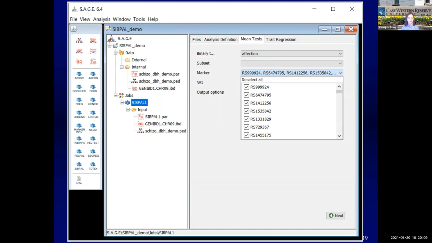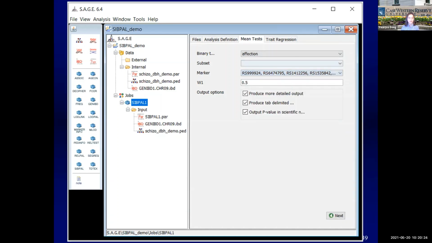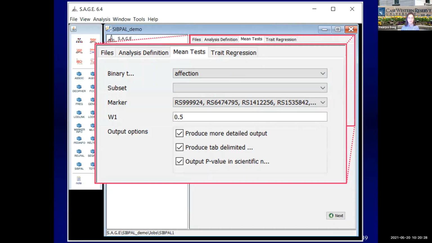So you can just do every marker location there, or click any marker location that you would like to analyze with the mean test. Okay, now we have all those. Let me give us a bit of a bigger view.